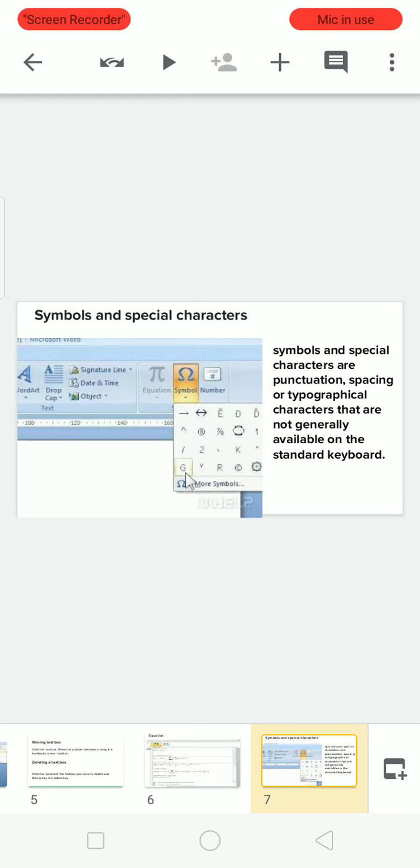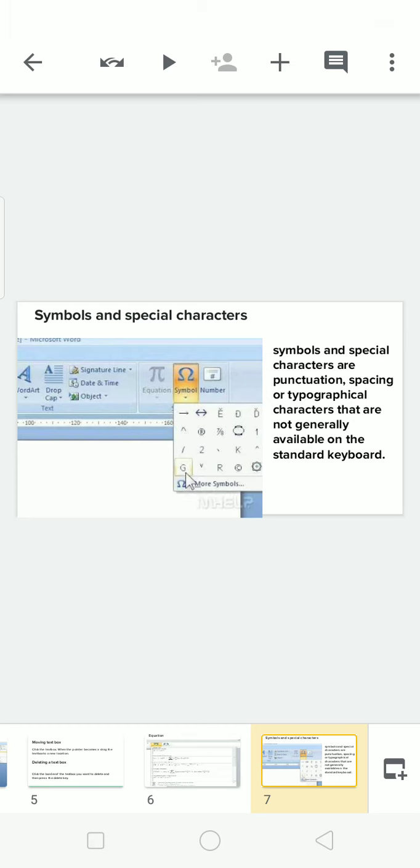To insert these symbols and special characters, place the cursor in the Word document where you want the desired symbol. Where you want that symbol, just click there and place the cursor. Move the mouse and click the mouse button, and the cursor will be placed there. Now go to Insert, select in the Symbols group, Symbol.